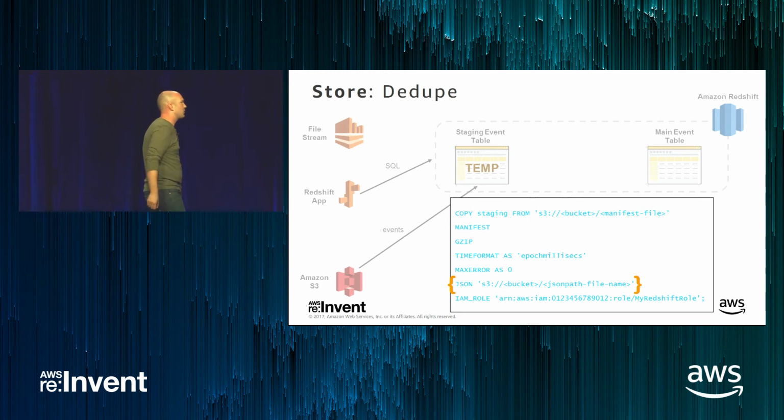So this line might be the most important line on this entire diagram. And the reason I say that is it has to do with how we're loading the data. So the first part tells Redshift we're loading JSON. Not super exciting. That's fine. The second part is the important bit, which is that we're using a JSON path file.